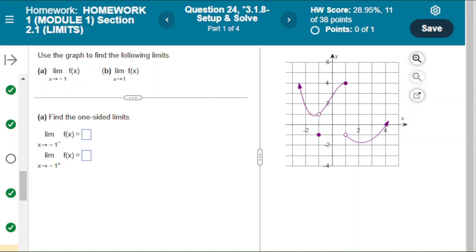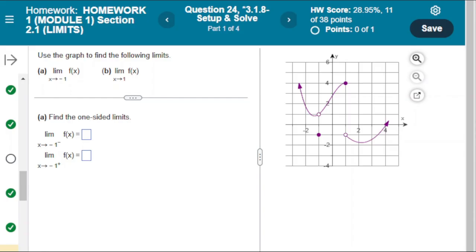All right, now what about this one? We're trying to find the limit as x approaches -1 of the function, and also the limit as x approaches +1 of the function. So here's -1 and there's +1, right? Something interesting is happening here at -1, and something interesting is happening here at +1. So here's our x-axis, there's -1, there's 1. So what's the limit as x approaches -1 from the left?